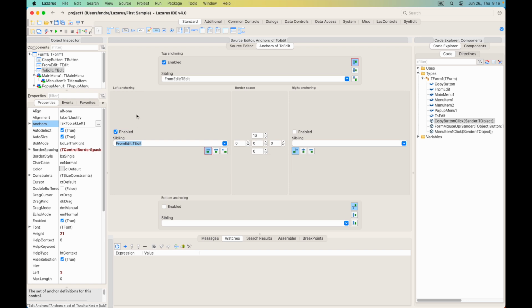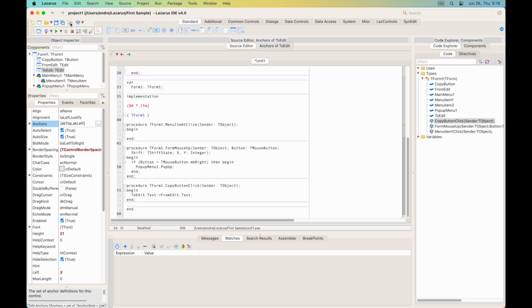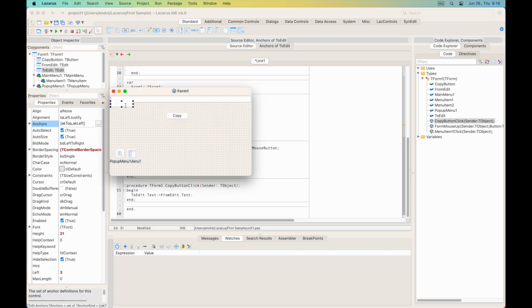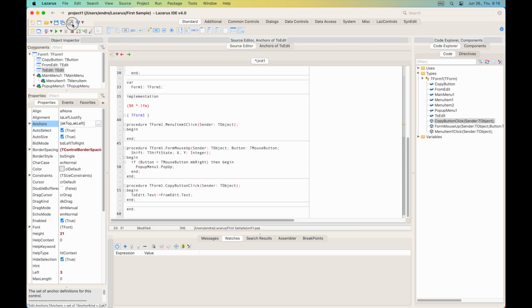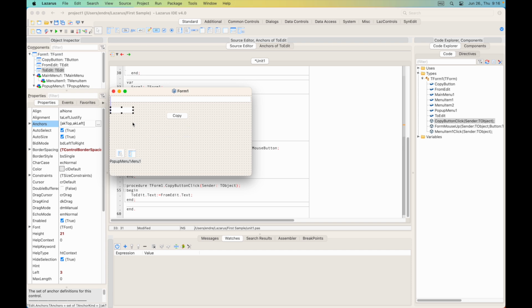No, okay, let's have it to the left side just to see what happens. So if we say okay, this is okay, let me check again. Yeah, I did not click here, it was linking to the top, so I was linking now to the bottom of it, but the 16 remains, and now it should be where it should be. So now it's 16 points from the other element, but we didn't link the size of this one.